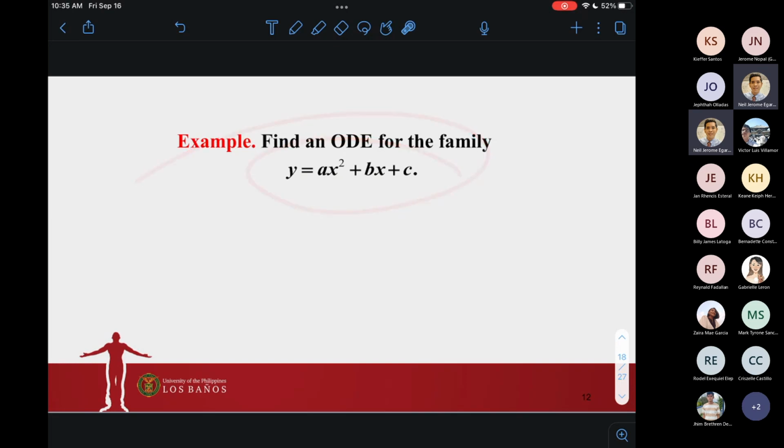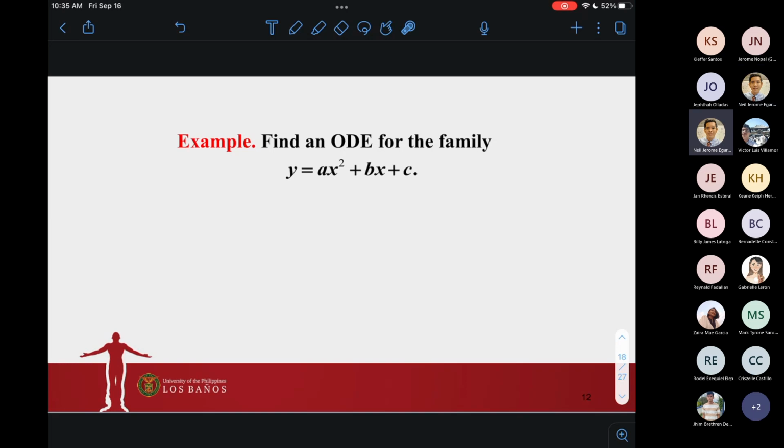So in this family, we have 3 parameters, a, b, and c. So basically, ang tanong natin dito, meron bang ODE na makakapag-represent sa lahat ng posibleng parabolas? Tama? Kasi di ba any parabola can be written in the form, or the equation of any parabola is of the form y equals ax squared plus bx plus c, because this is your general quadratic equation. Question is there an ODE that can represent this 3-parameter family of curves? O itong mga parabola, kasi sa parabola, 3 yung parameters: coefficient of x squared, coefficient of x, and the constant or the translating constant.